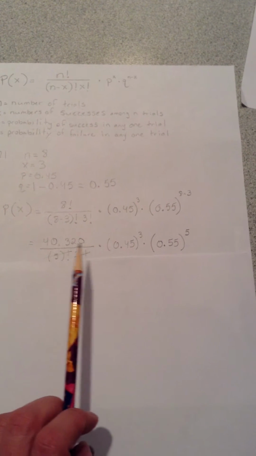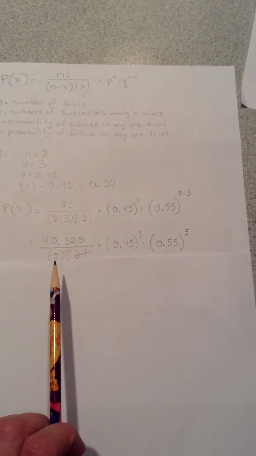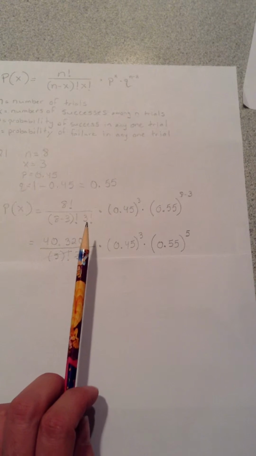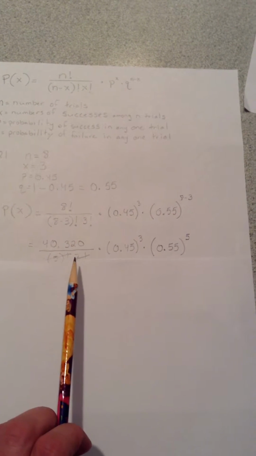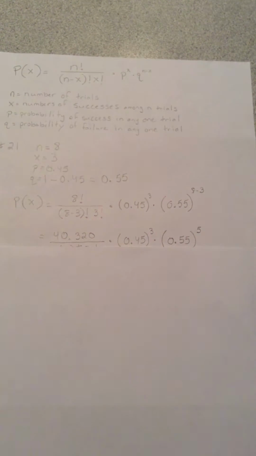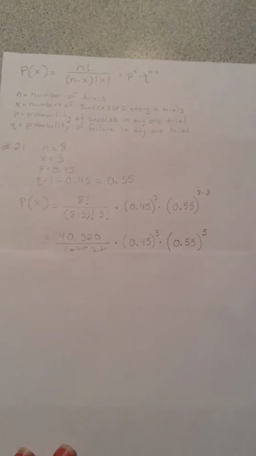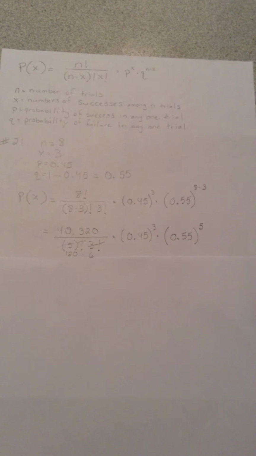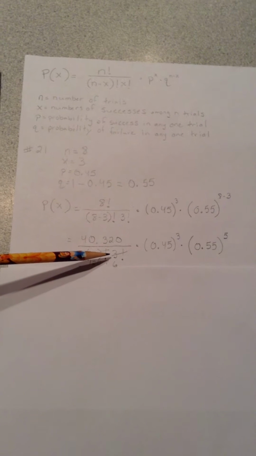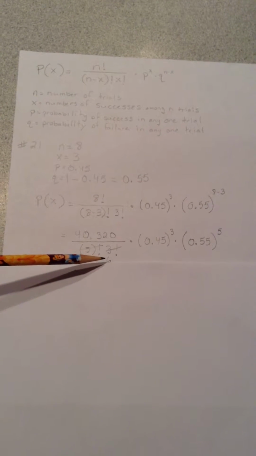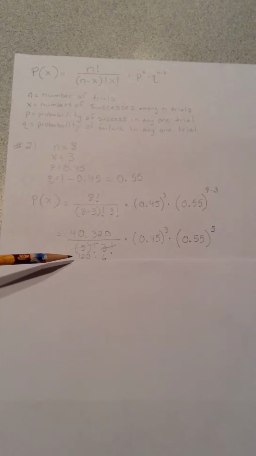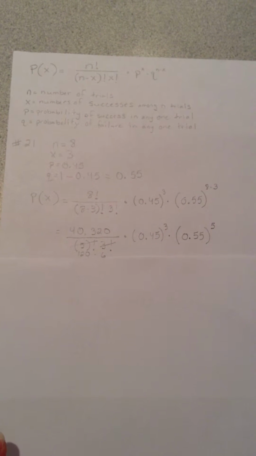So the next step that I did was to calculate 8 factorial. And we have 8 minus 3, giving us 5 factorial. 3 factorial comes down. And I also simplified my exponent on my failure probability. To simplify this fraction, I did do our factorial calculations. 5 factorial is 120. 3 factorial is 6. And now to simplify this denominator even further, I just need to perform 120 times 6, which will get me 720.